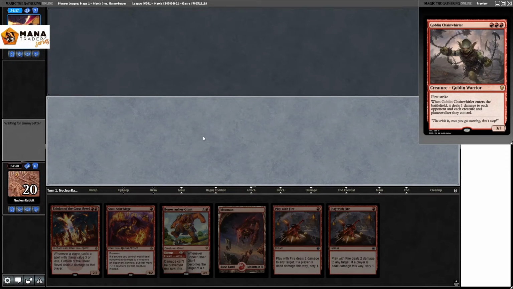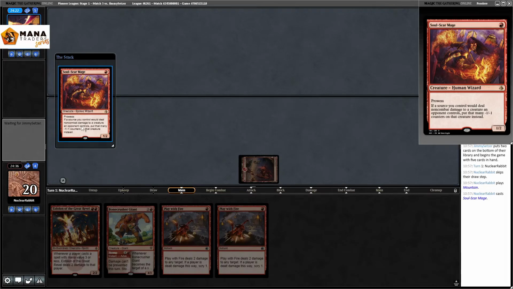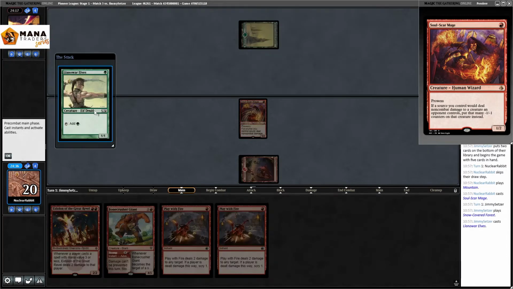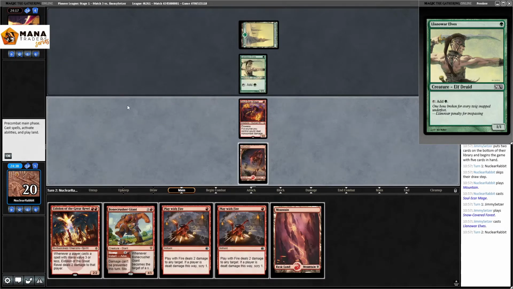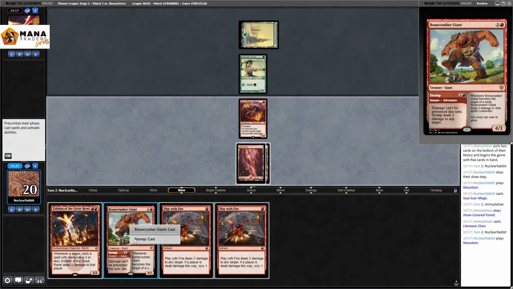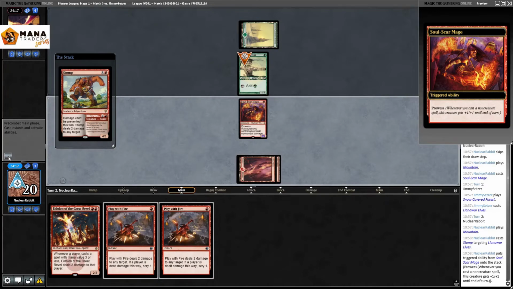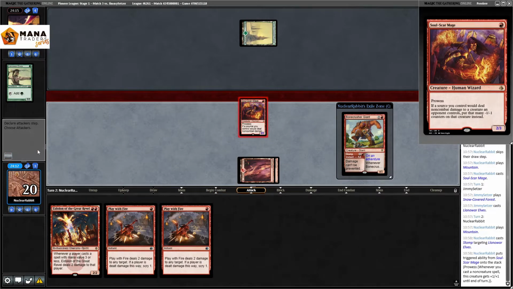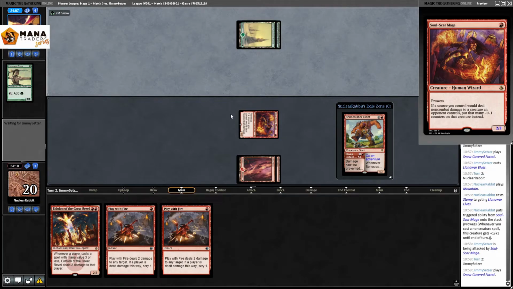so okay, we have a mountain, we can go some Soulscar Mage, some mountain, Soulscar Mage. I called it. Okay, so we're gonna Bonecrusher Giant that. I'm gonna Stomp that. I called it. And attack for two. Okay, and then I'll play another X1, I'm guessing.